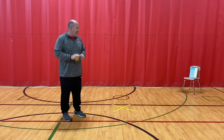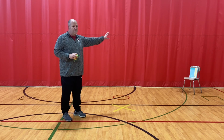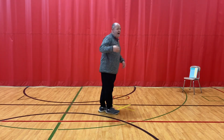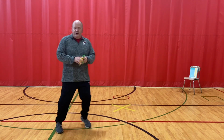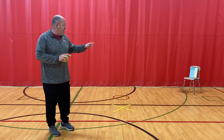Okay, so it's side of the target, and I'm going to try to hit that as many times as I can in 1 minute. So side of the target, elbow high, side of the target, step and throw. I missed the target. I'm going to run and get it. I bring it back to my starting spot. I'm going to do 1 jumping jack. Then get ready again. Side of the target.